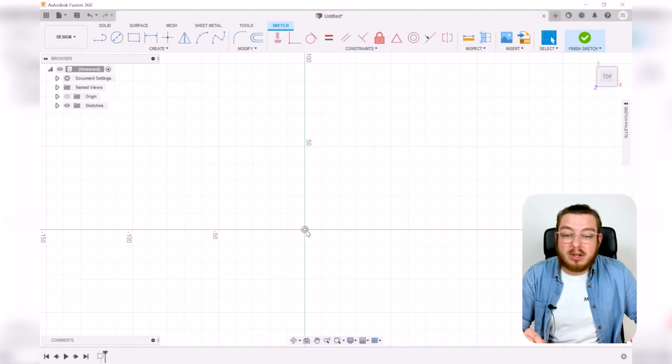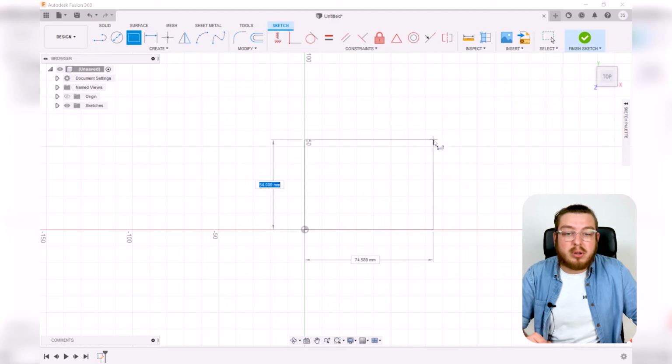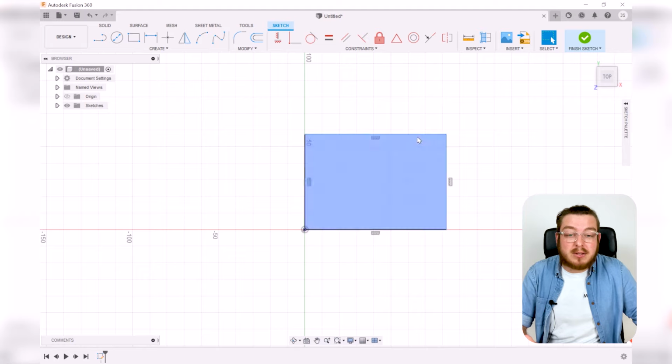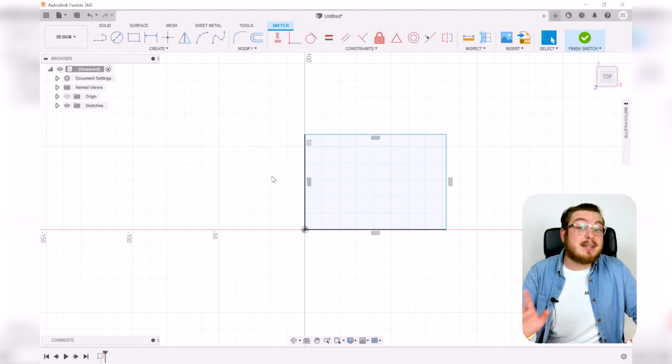So I actually want to locate it right at the very origin. So I'm going to click R on my keyboard again, click the origin, and then pull away. I don't care what size it is, and then click again and hit escape. And what you'll notice now is that I've got 2 black lines and 2 blue lines. And the black lines is exactly what we're looking for. It means these are defined.